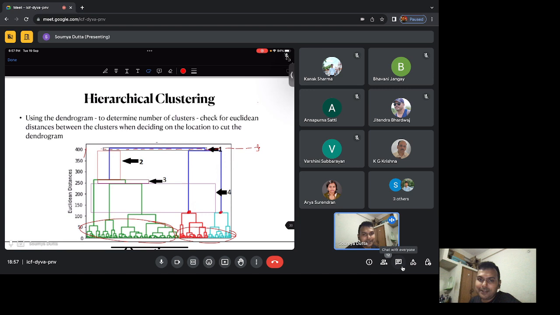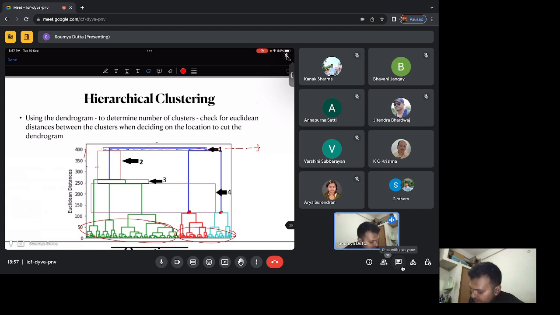So why will I cluster it in the first place? My entire point of clustering was to partition my data into groups such that all the groups are dissimilar among themselves. If I am getting two clusters which are very close to one another, then I shouldn't have clustered in the first place. It doesn't make any sense to cluster.